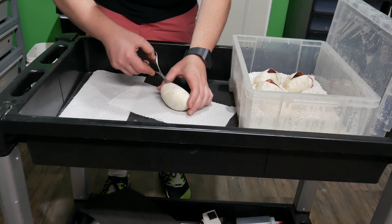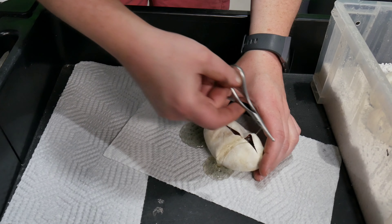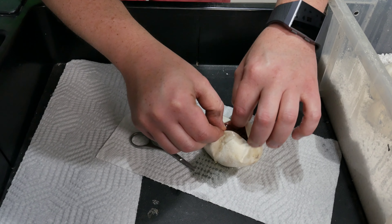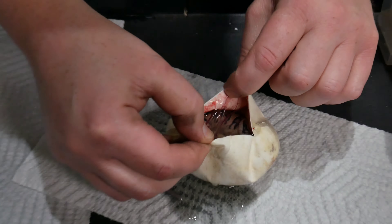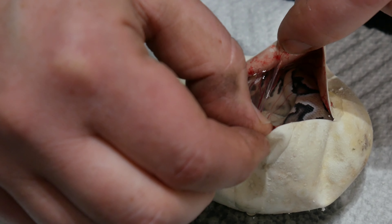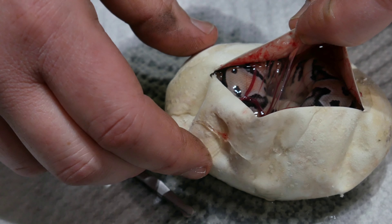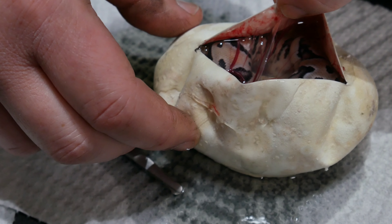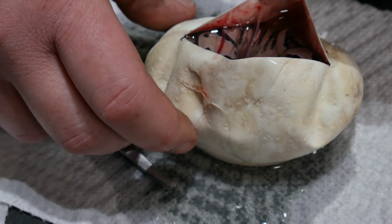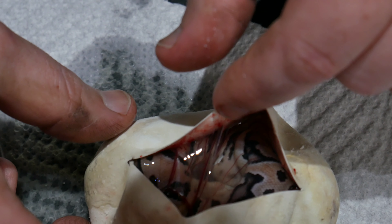All right, egg four. Here's another one of those. That one I'm going to say is probably a Cinnamon again, maybe an Enchi Cinnamon. It's too light to be just a Cinnamon. I don't know — let's see what that looks like when it comes out and sheds. Definitely pretty cool.